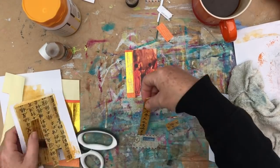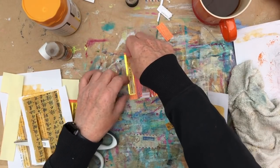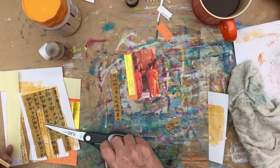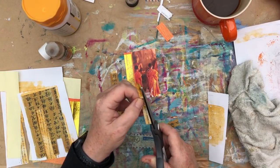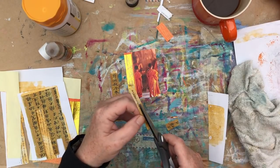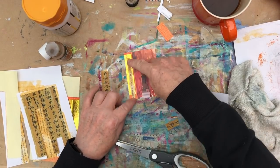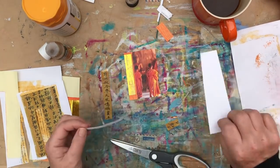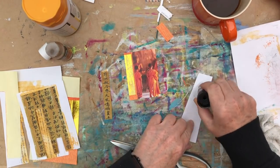So just looking at, did I want the bigger text there? And with these things, there's no right or wrong way to do it. Some of you might think, oh, that would look better there. Others will think differently. It's all about how you feel yourself about it when you're doing yours. But I do like that there. For me, it felt in proportion, and so I'm going to put that in place.